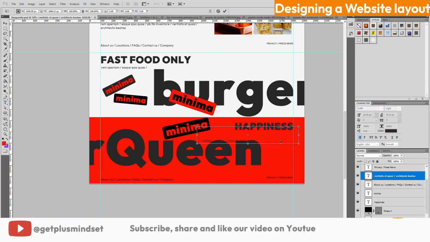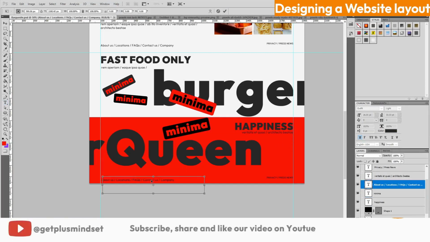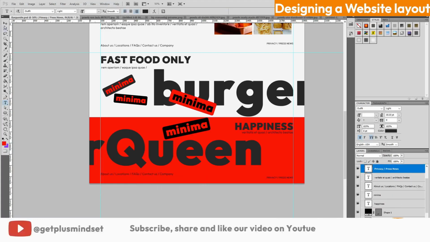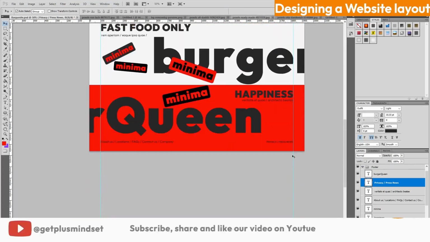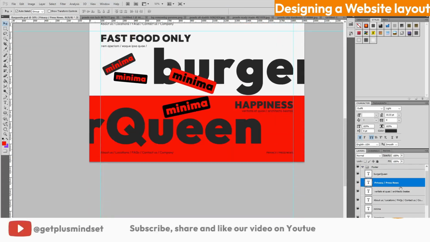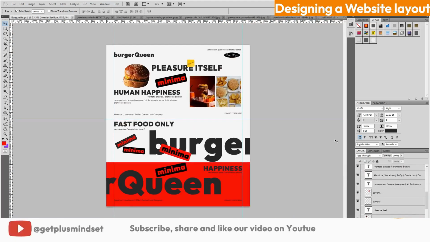Generally, a food related website belongs to the entertainment category, so you can use some contrast color. When you are designing something educational, you have to use some mild color. So I think our layout is ready.